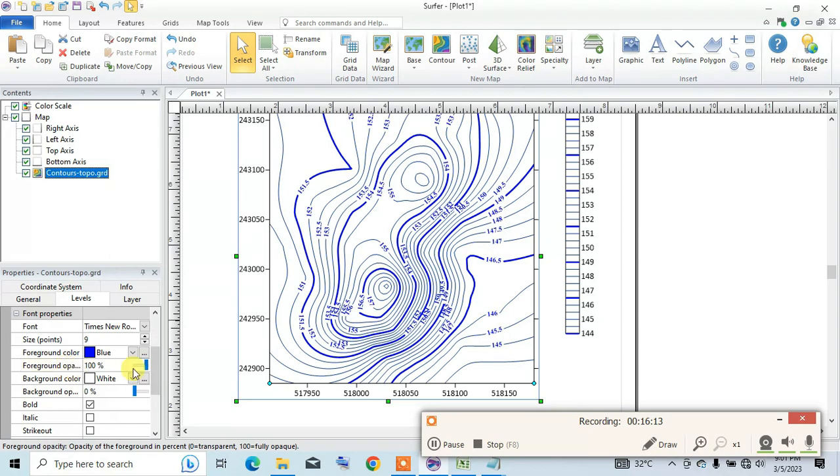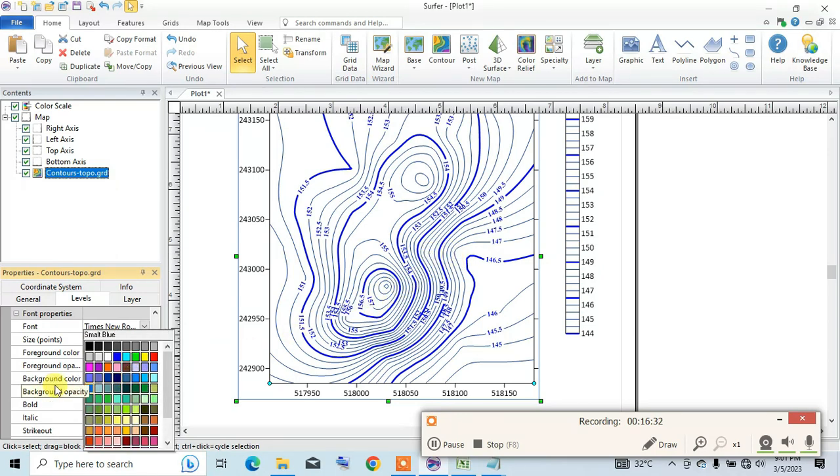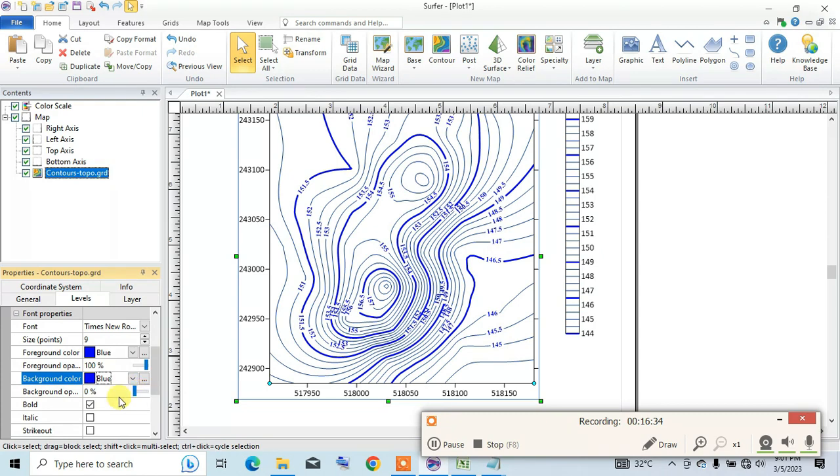So this is our foreground opacity. It is used to control the visibility of the text. Now this is the background. The background is used to control the background color of the text, but for now I'm not using it. To turn on the visibility of the background, now it's at 0%.